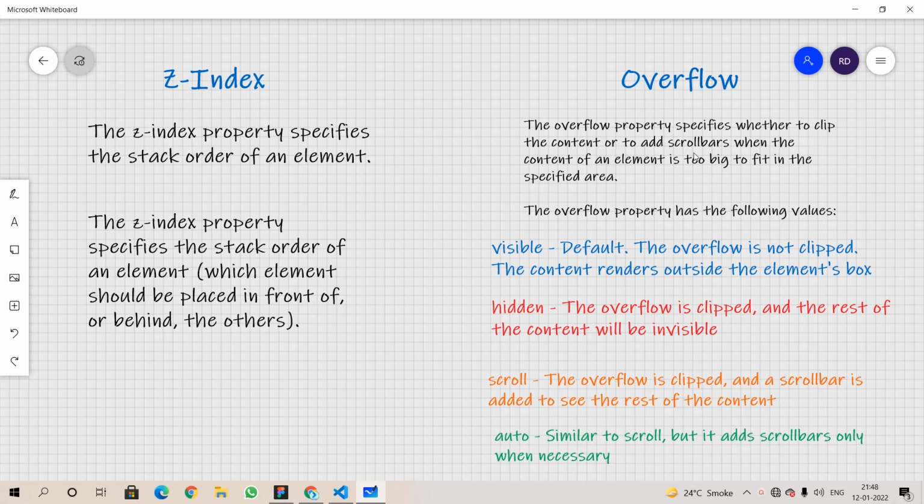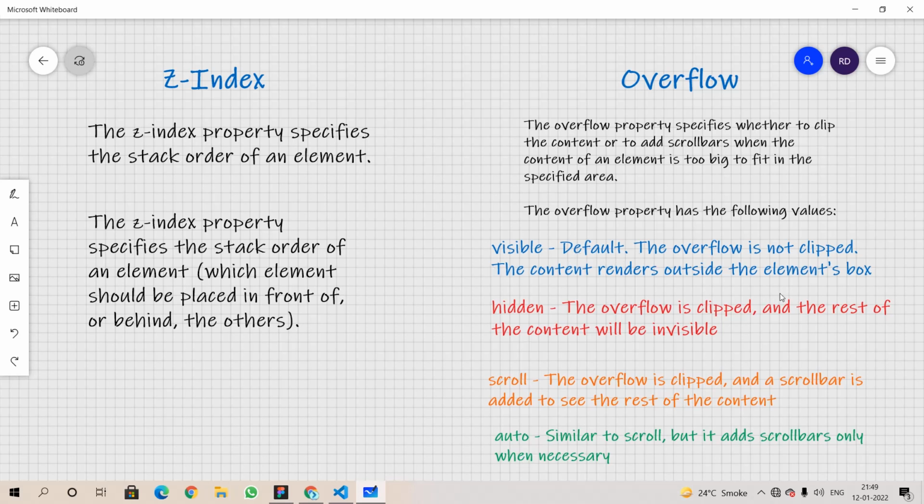The Overflow property specifies whether to clip the content or add a scroll bar when the content of an element is too big to fit in the specified area. The overflow property has the following values: visible, hidden, scroll, and auto.